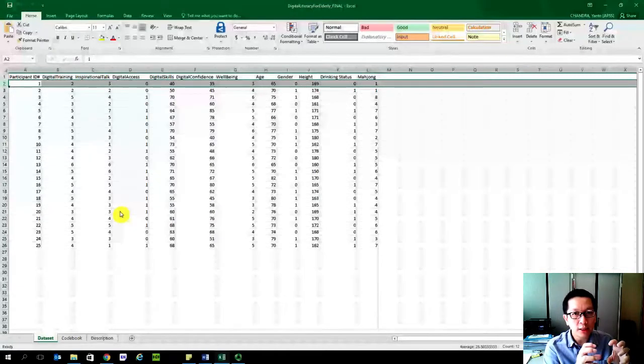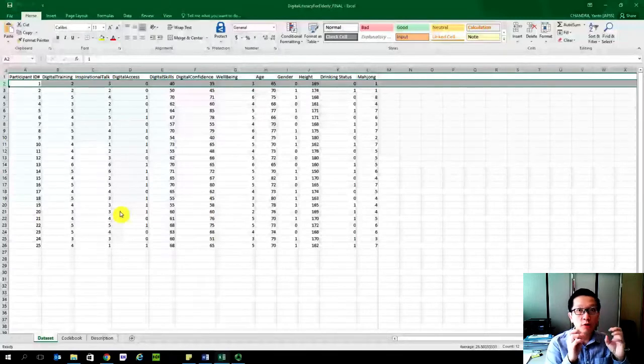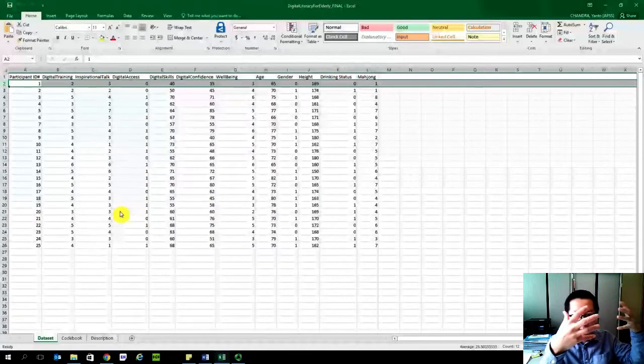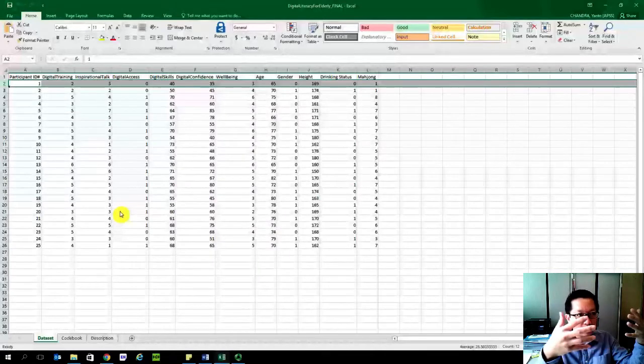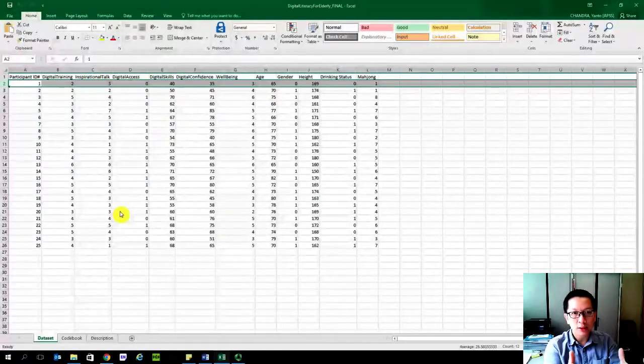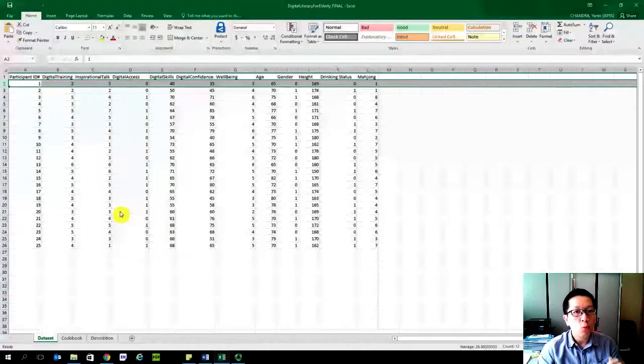If you capture your data through Qualtrics or SurveyMonkey or Google Forms, which is online, most likely they will give you a spreadsheet like this. Whatever people click, the answers people give in your online survey, will all be summarized in this sort of dataset. But you should not accept everything. You need to check. Now, what do you need to check?